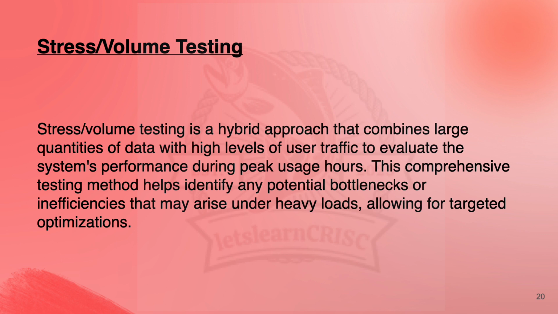So the primary goal is to assess the system performance under conditions that closely mimic peak usage hours, where both data volume and user traffic are at their highest. Friends, stress and volume testing aims to identify any potential bottlenecks, performance degradation, or inefficiencies that may arise when the system is under heavy load.